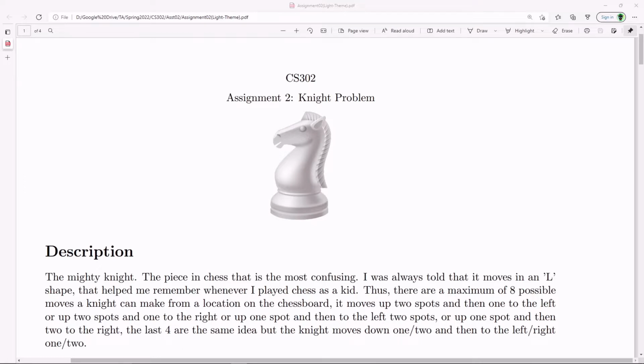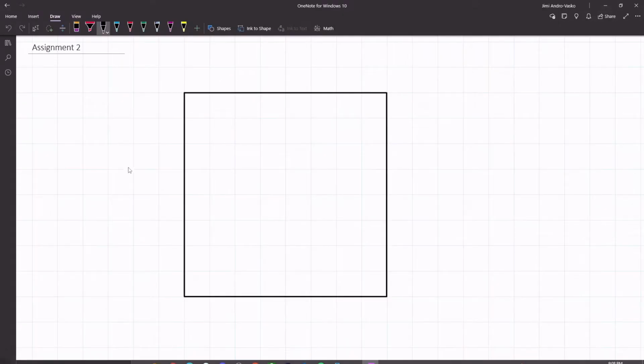So here is our 8x8 chessboard, and let's say for right now the knight initially happens to be right over here. K for knight. I'll label our indices in the following way.